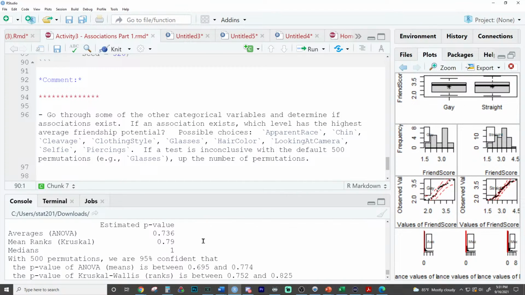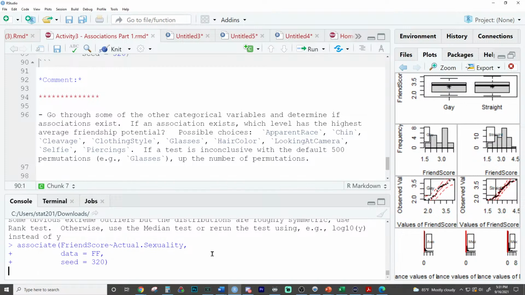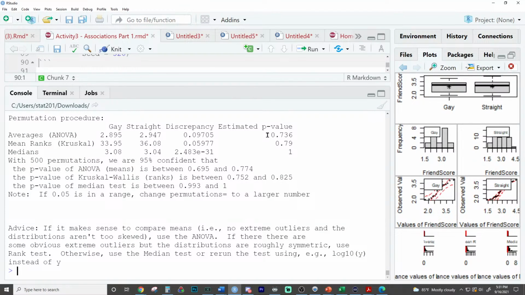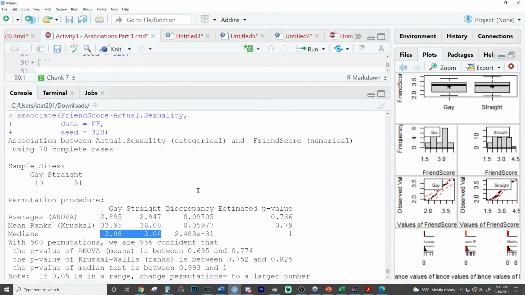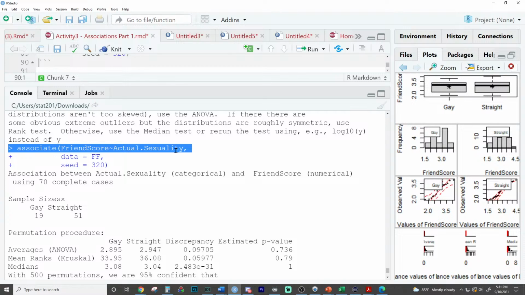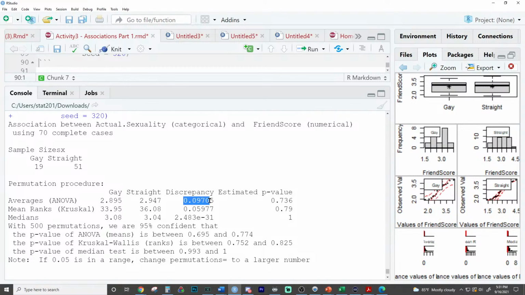And take a look. If you look at the p-values, we'll regenerate the output. We have a seed, so it won't change. I just don't want it to wrap around the screen. All the p-values are closer to 1. This one is exactly 1 because the discrepancy is basically 0. If you look, this is the discrepancy as a standardized metric, and that stands for 0.0000002483. That is a ridiculously tiny discrepancy. And basically all discrepancies by random chance were as extreme or more extreme than this. Kind of nice to know that somebody's friendship potential is not well explained by their sexuality. Good news there. And these discrepancies are rather small and likely by random chance.